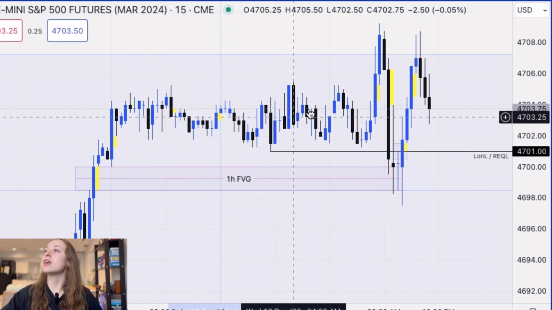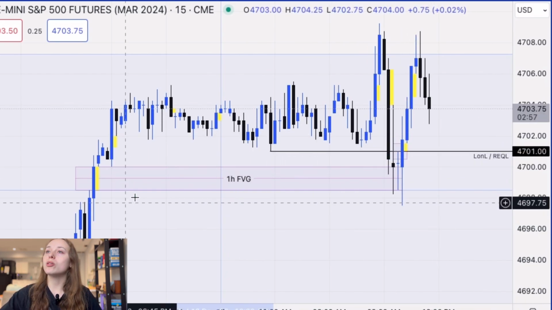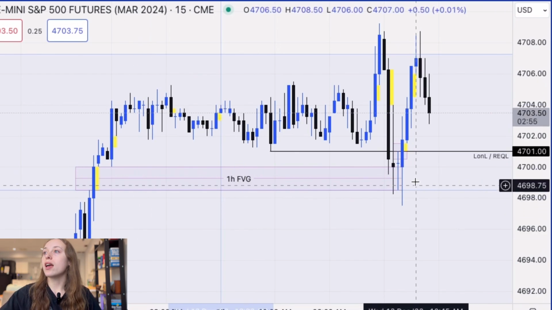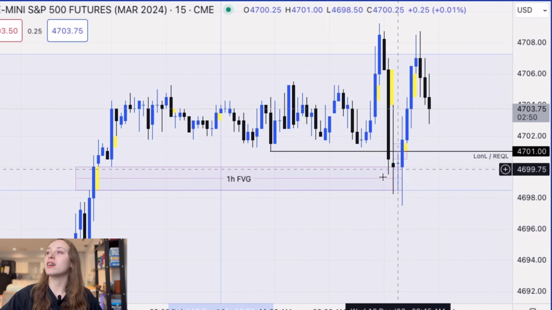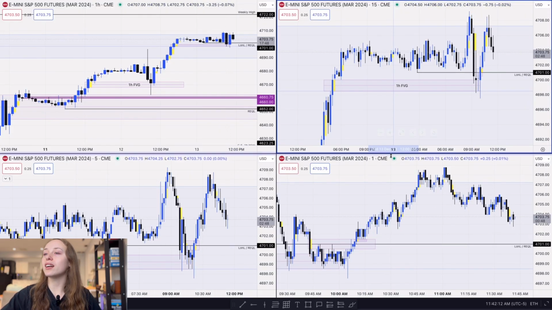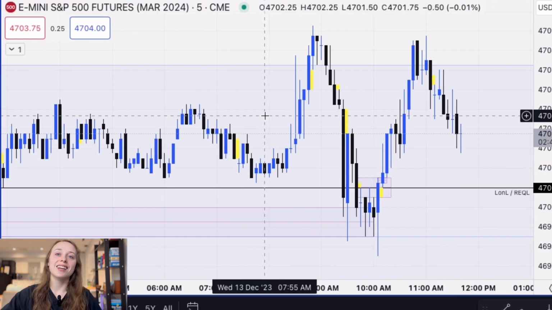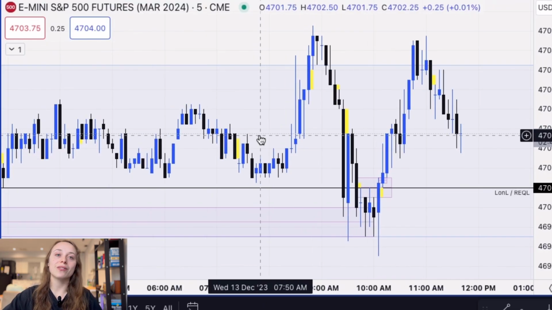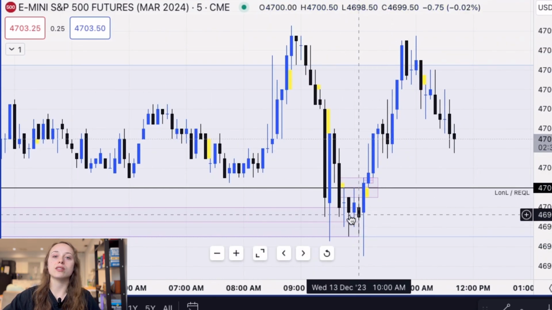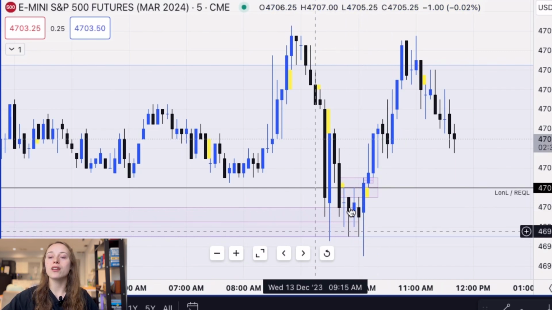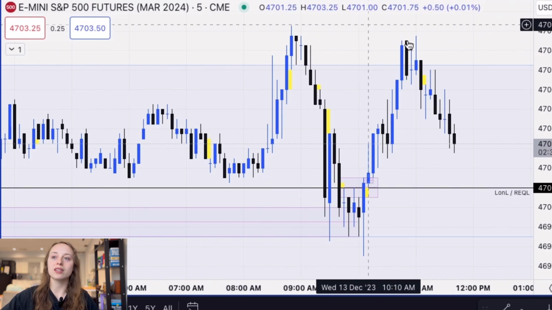It was nice to see that we traded down into this London session lows, relative equal lows, into a higher time frame objective, and the consequent encroachment of that daily volume imbalance. Look at that respecting of that level before moving higher. Now we're down to this 5 minute over here. Again, we kind of see the same thing. We traded down, taking out those London session lows, trading into that 1 hour fair value gap before ultimately moving higher, not quite reaching this high.